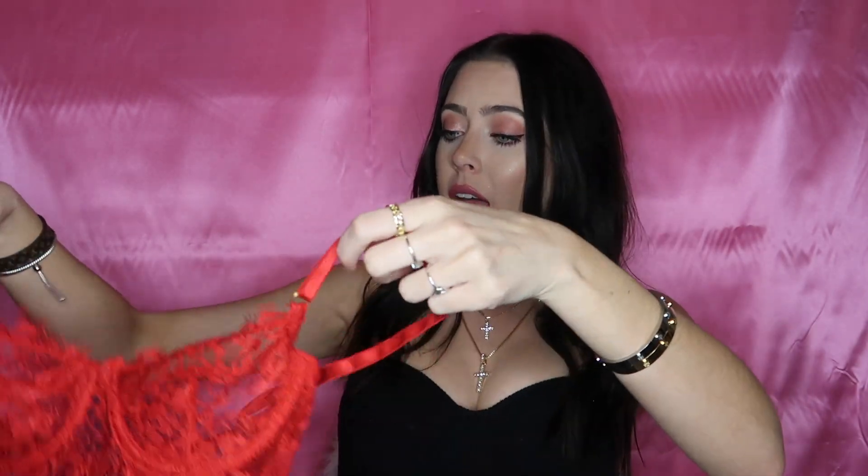This first outfit is from Windsor Store. I'm really excited about it because it's really trendy and fancy — really sophisticated but sexy at the same time. It is this red lace bodysuit. Some might think this is lingerie, but you can wear it as a bodysuit. I would just wear either a red bra under it to make it solid red, or put a petal there. It's really cute, honestly, for many occasions — but especially for Valentine's Day.